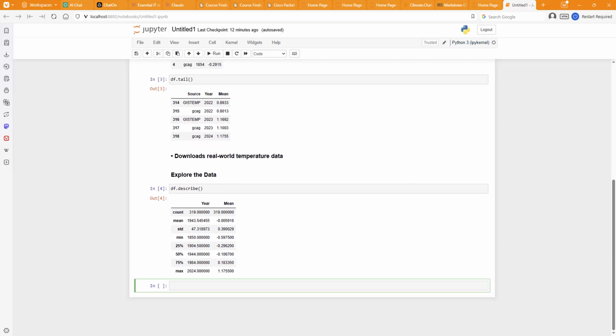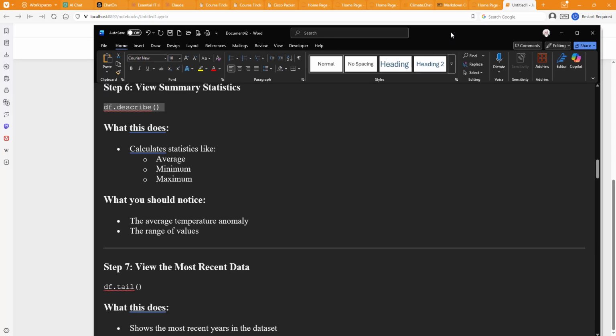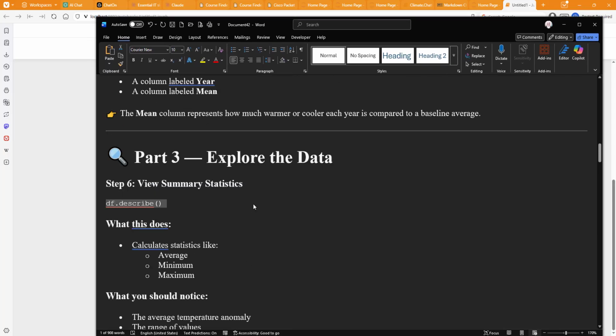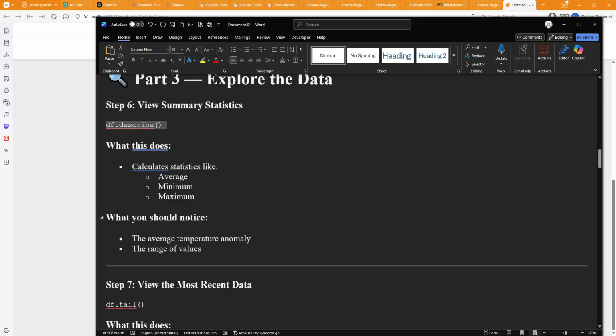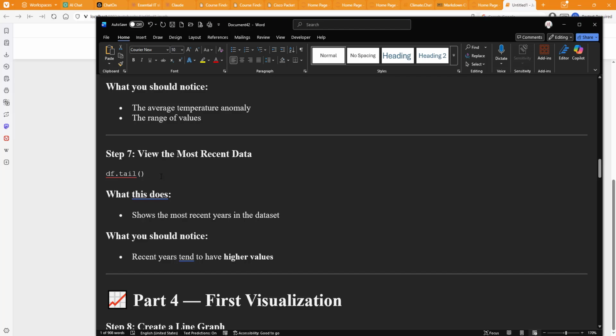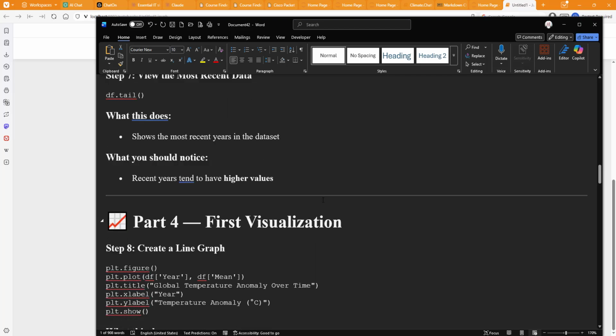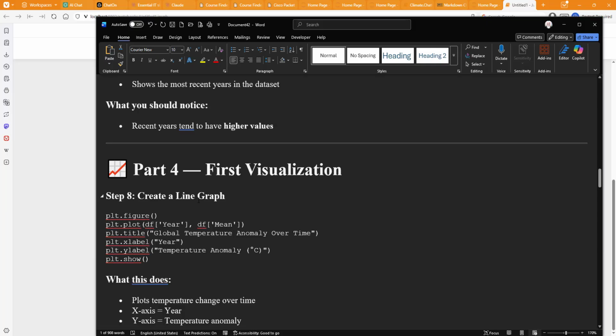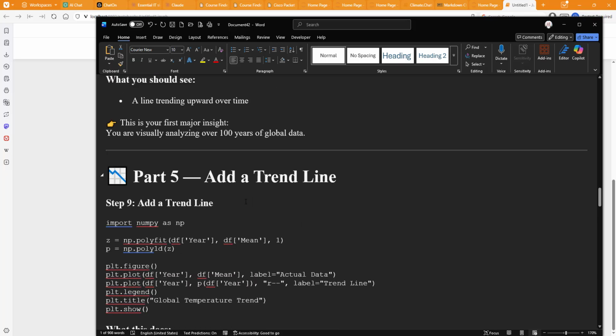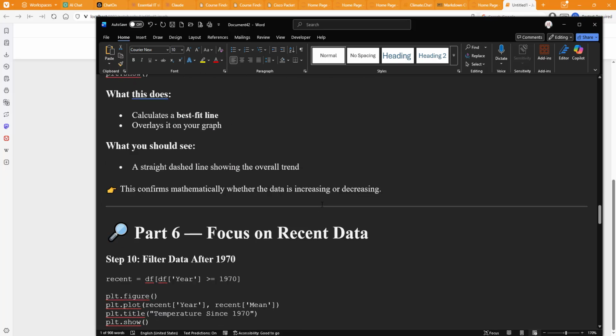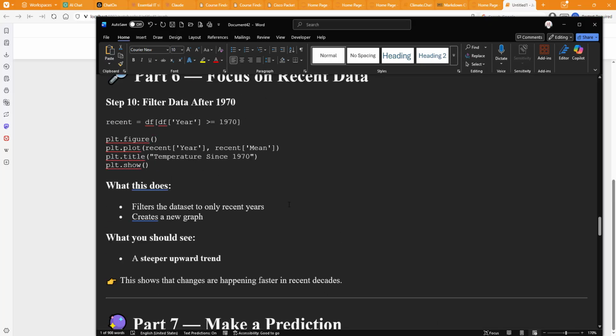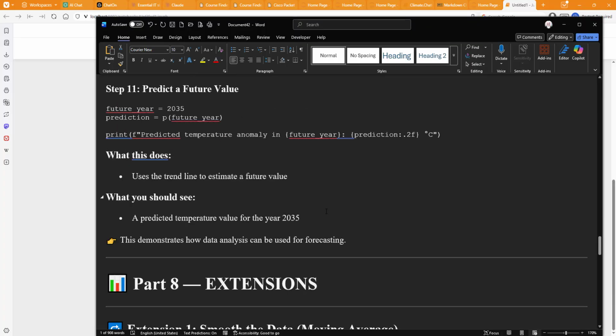Anyway, this puts me down to, in my lab here, let's see, we just got there doing that. And I need to add another label, another markdown like that. And then I can go on and do tail. I did tail a while ago, didn't I? And then I can do some visualization. This will actually create graphs. Okay, it's really cool. And a trend line to the graph, and give you some information on recent data, etc.